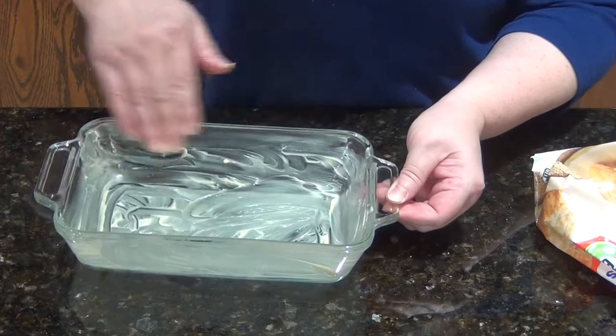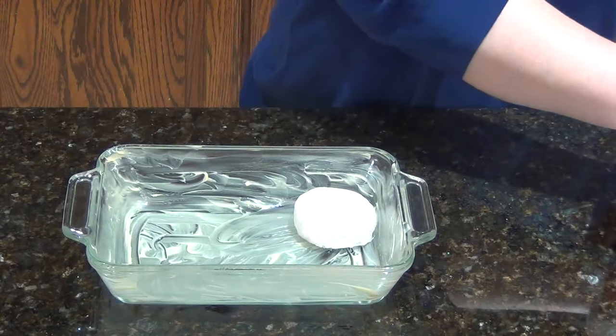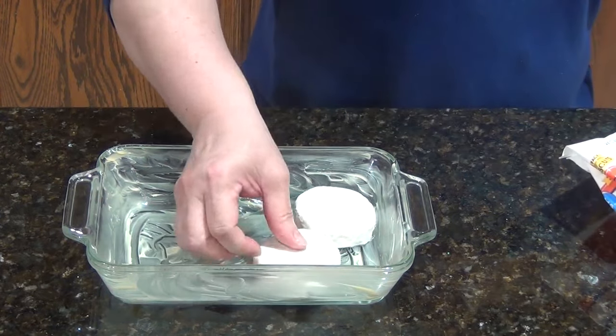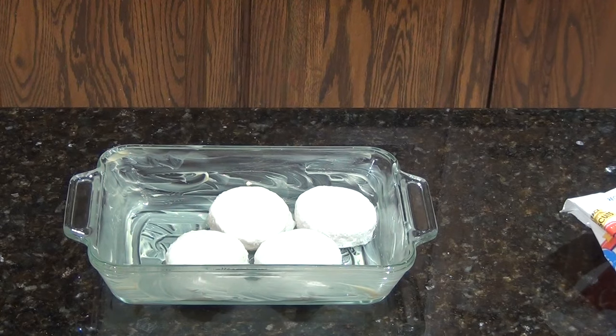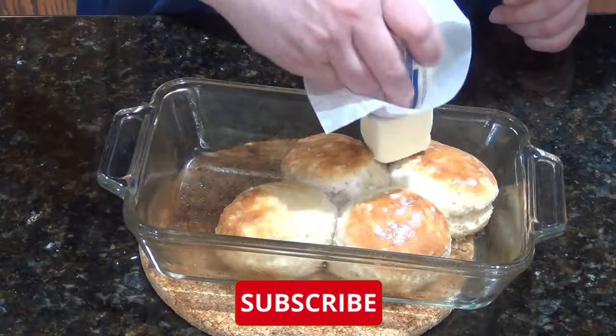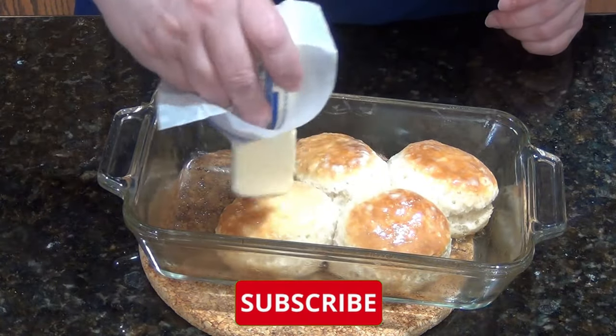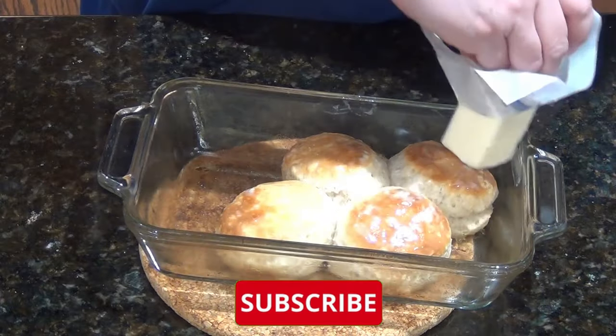Then we butter our pan. Add the frozen biscuits, touching each other so they rise up more. Bake at 400 degrees for 20 to 25 minutes. Take them out from the oven and put some butter. I just used a stick of cold butter and the biscuits are ready.